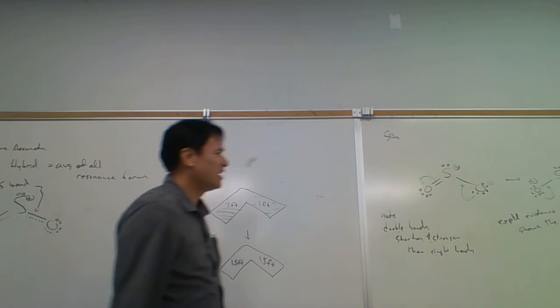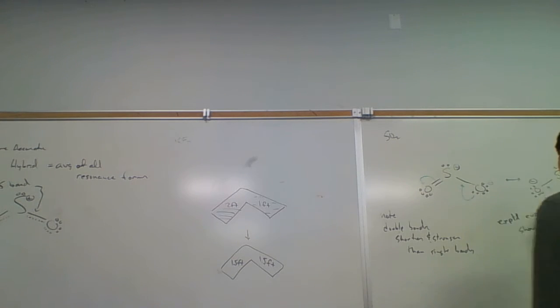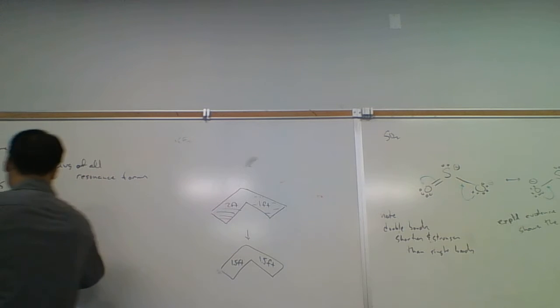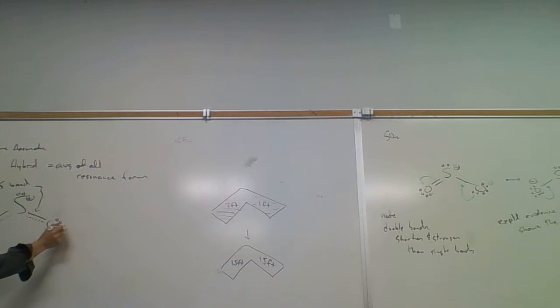And then this lone pair that seems to go back and forth is going to be spread out over both. And so when that happens, the end result is we get a -1 charge distributed over 2 atoms. -1 charge distributed over 2 atoms gives us -1/2 formal charge. So we have -1/2, -1/2, and plus gives us 0. So this is the hybrid structure.